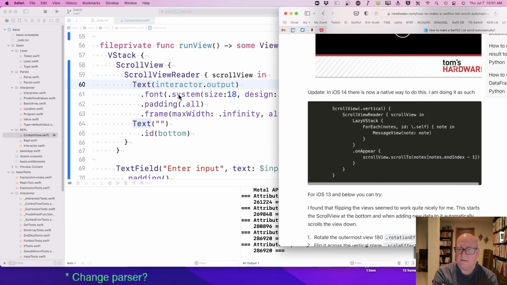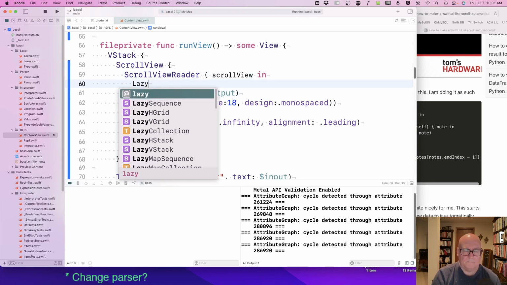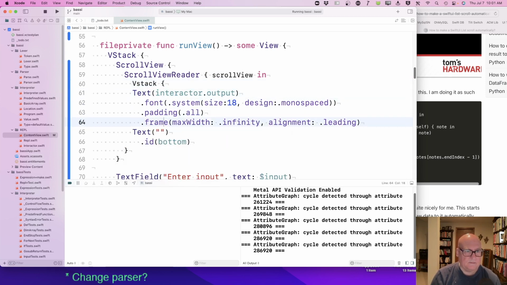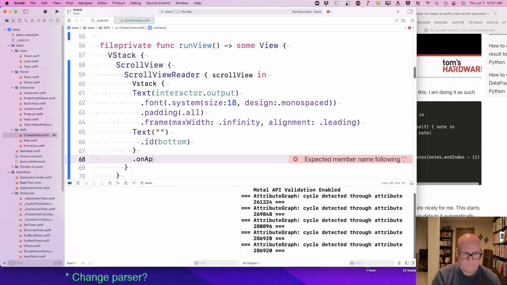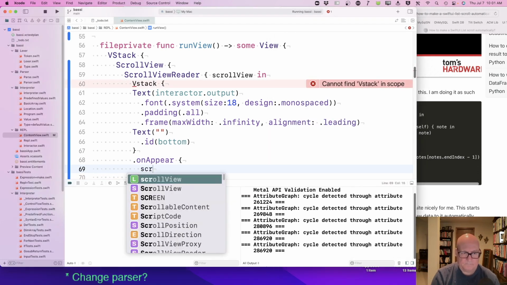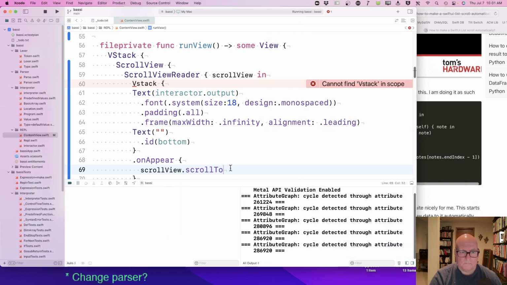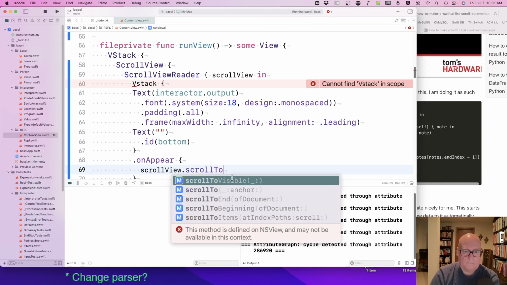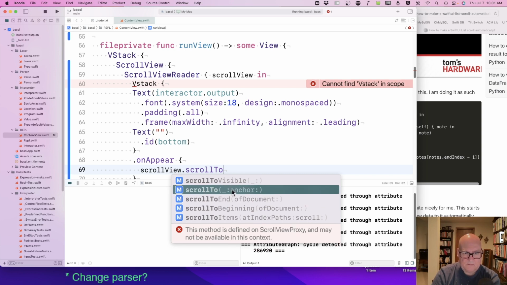Lazy V stack. Let's just put a normal V stack. Scroll to end. We just have this.